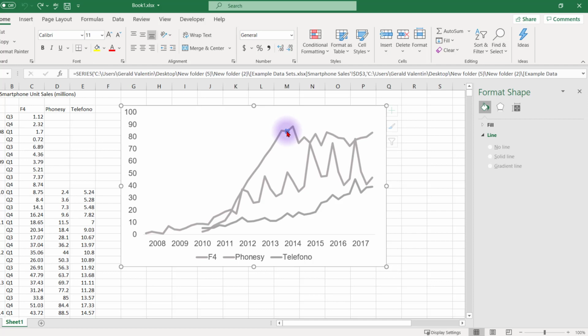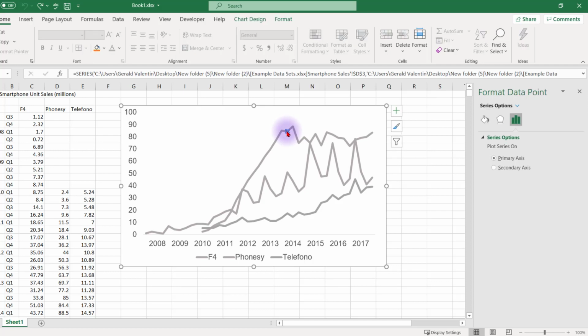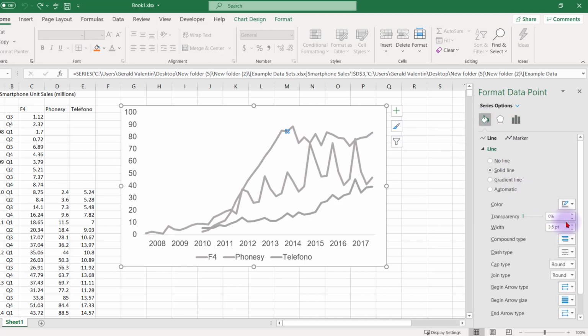Select the data point farthest along the line where you'd like to highlight. Double-click that point. In the Format Data Point menu, navigate to the Line option, and then choose the color that you'd like to use to highlight. As you can see, a small portion of the line is highlighted. In fact, it's from the point you selected to the next data point in the series to the left.